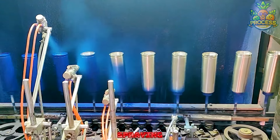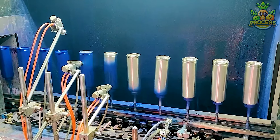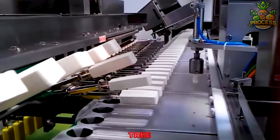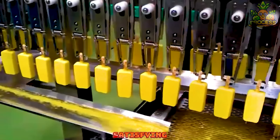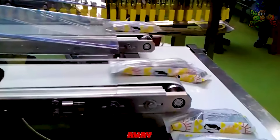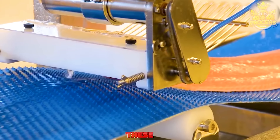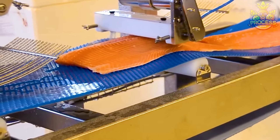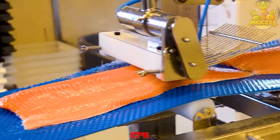Prepare to be amazed by these spraying bots tinting any sort of metal with the chosen color. These high-tech arms delicately take up the ice cream sticks and dip them in silky and runny coatings — it's super satisfying to watch. They have just a little time to get settled before being packed right away. These pin boners are easily removing the bones from fish slices — it really doesn't matter how hard that fish was when it was alive.